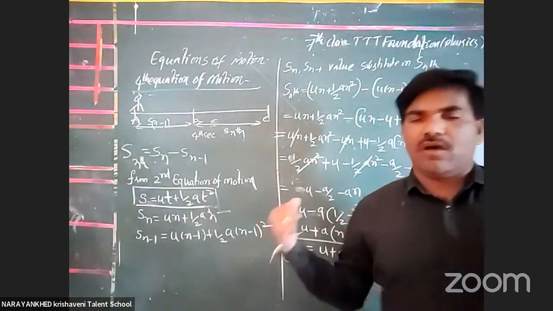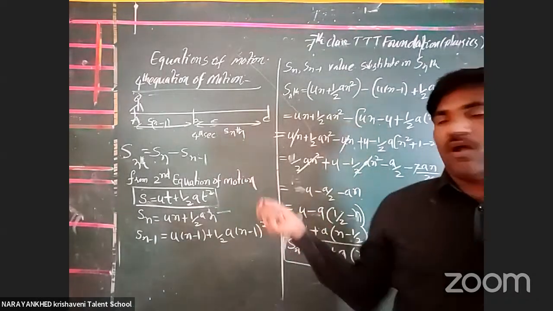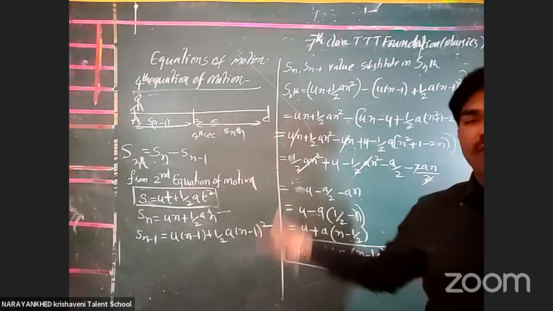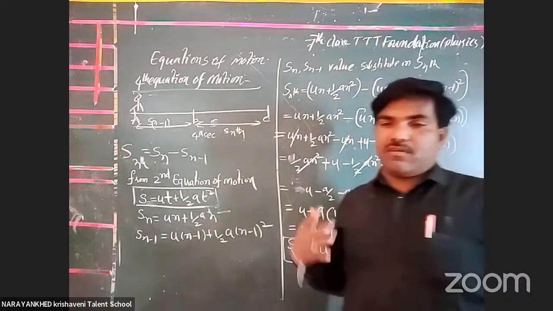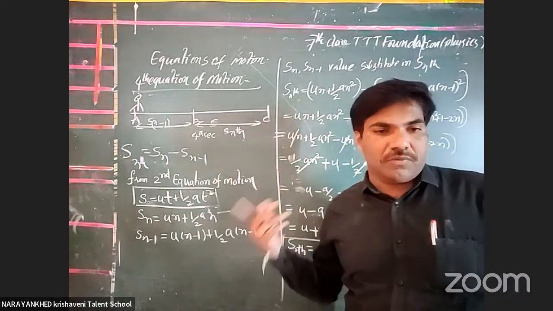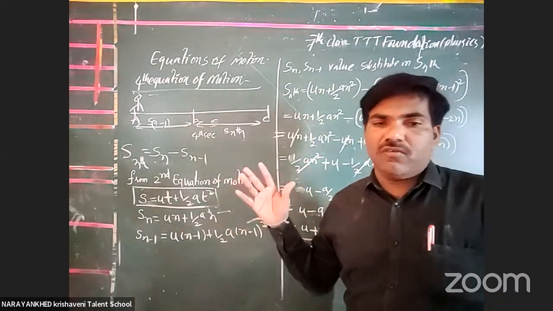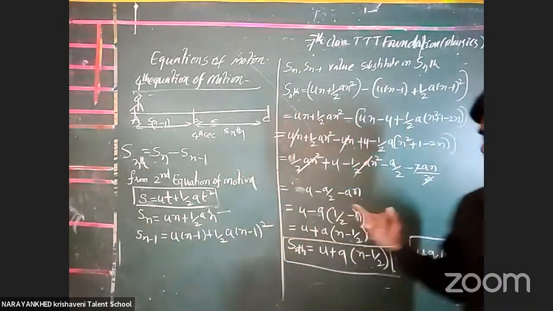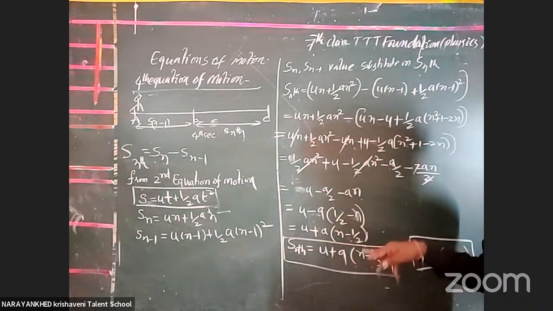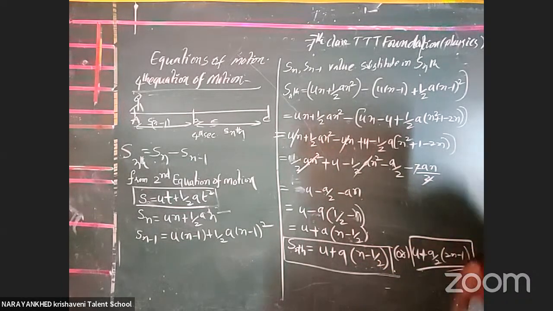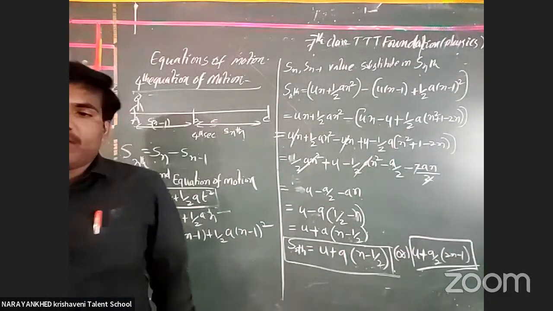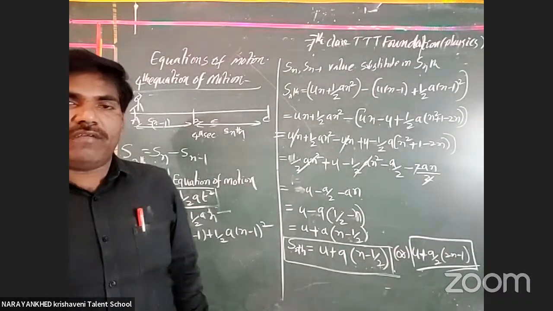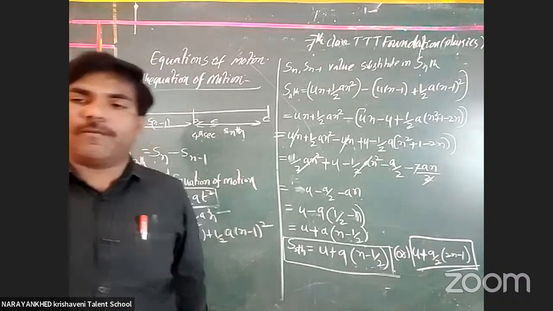All the students, you should know the derivations, not only the formulas. At last, memorize the formulas, but derivations are also important here, up to the fourth equation of motion. First is v equal to u plus at, s equal to ut plus half at square, v square minus u square equal to 2as, and the last one, Sn equal to u plus a into (n minus 1 by 2) or u plus a by 2 into (2n minus 1). These four formulas are very, very important to solve all kinematical problems.